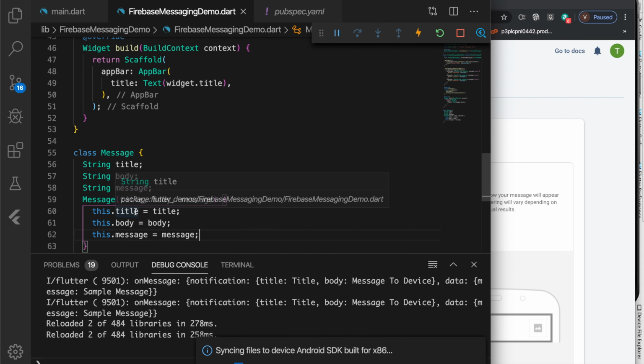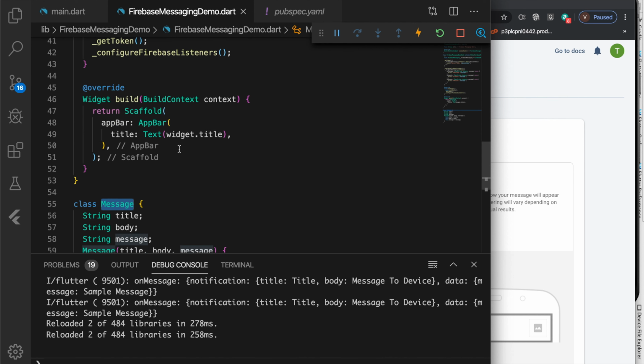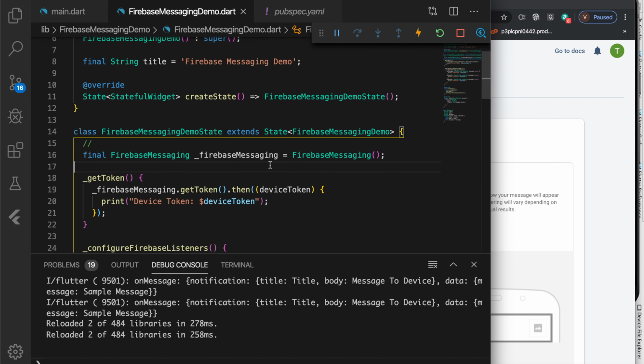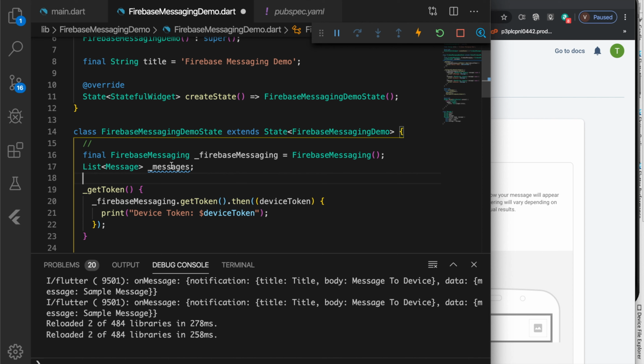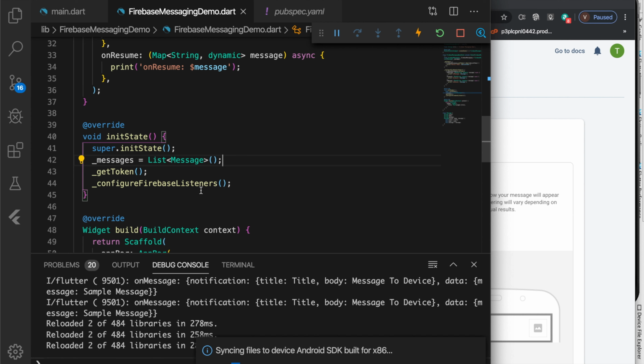Now let's create a list of messages. We will be showing all the messages in a list view. Let's initialize that. So that's a list of messages.